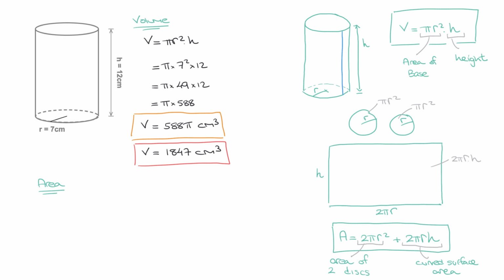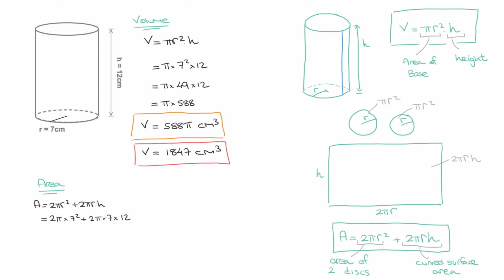So now that we've derived and hopefully understood the formula for the surface area of a cylinder, let's go ahead and use it for the cylinder we have over here. Remember, this cylinder has a height of 12 centimeters and radius 7 centimeters. And so copying this formula, that's area equals 2 pi r squared plus 2 pi r times h. And now replacing every r that we see by 7 and the h that we have here by 12, this becomes 2 times pi times 7 squared plus 2 times pi times 7 times 12.